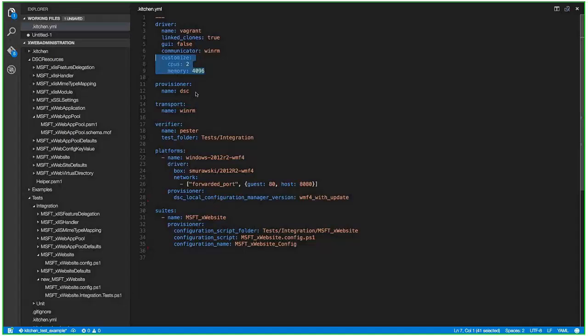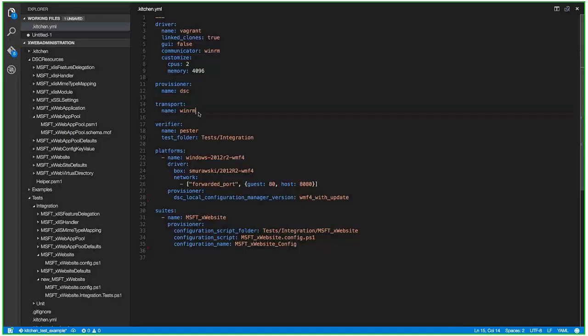The next thing I have is a provisioner. And given I'm talking about desired state configuration tonight, we're going to do the DSC provisioner. There's also Chef provisioners, Chef Zero and Chef Solo. There's Puppet provisioners. There's Ansible. There's Shell provisioner, where you can just run some command line actions. So there's a lot of different things you can do provisioner-wise. And the DSC provisioner is one that I've written. So please go out, use it, and give me some feedback. I'm happy to make improvements and updates to it, and we'll talk about some of the capabilities that it has towards the end of today.